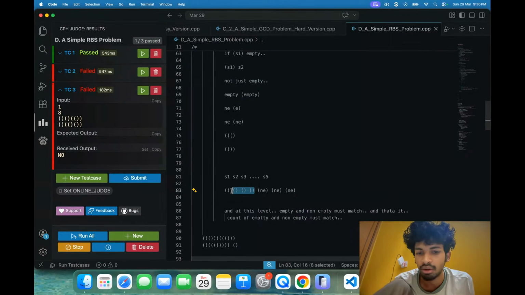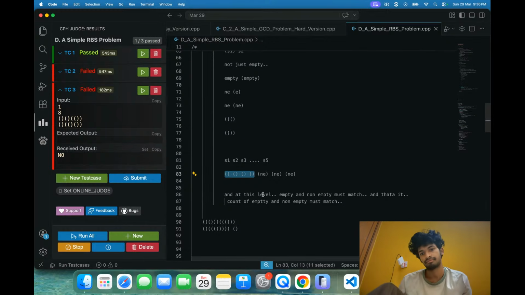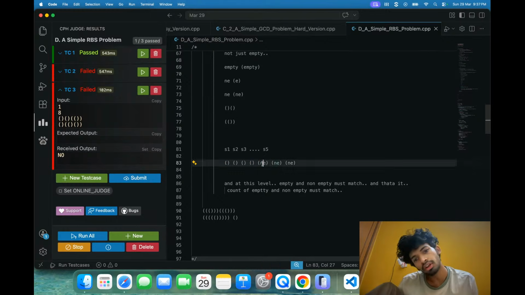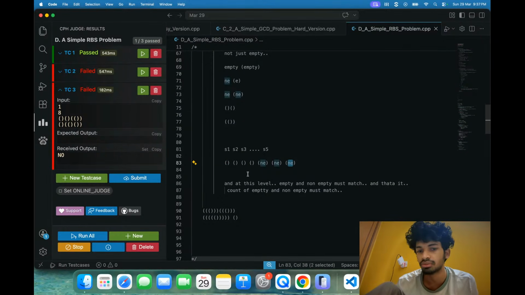So I'm counting this outside, if there is something or not, and we are counting number of non-empty things inside plus outside should be equal. Outside will either be 0 or 1, okay? That's always either 0 or 1.